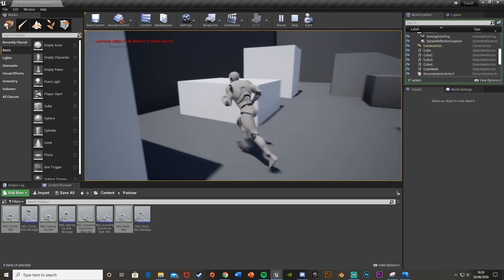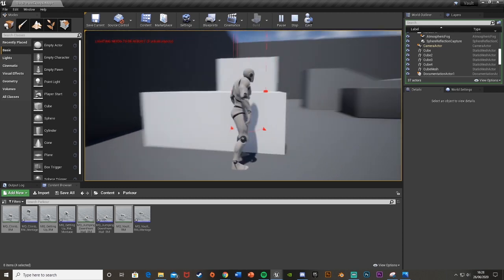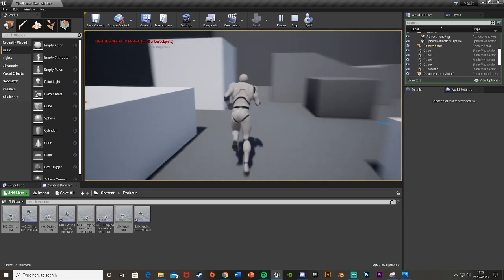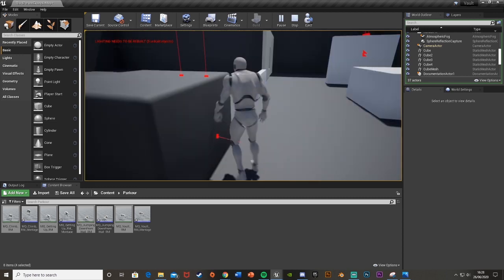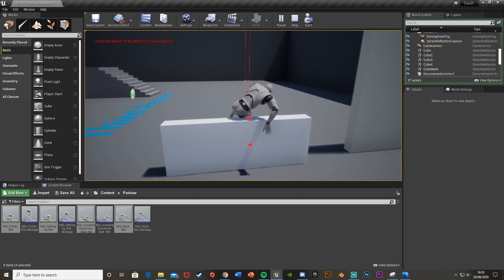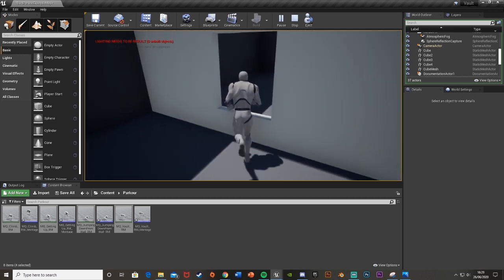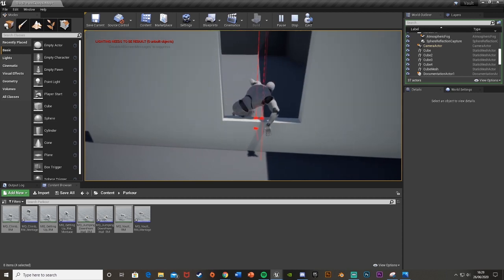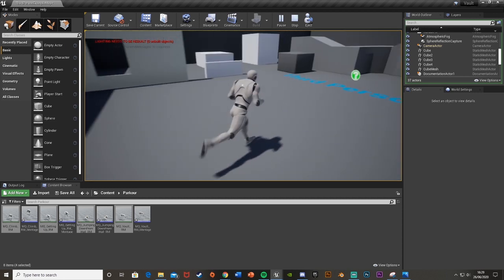So in the next tutorial I'll show you how to jump up onto these and up onto here as well, and up onto all of these, vault over, climb up, all of that good stuff that we want to know. So again, that will probably be up tomorrow as of watching this, as of recording this, sorry. So I think that'll be it for this video. We've done everything we wanted to do.